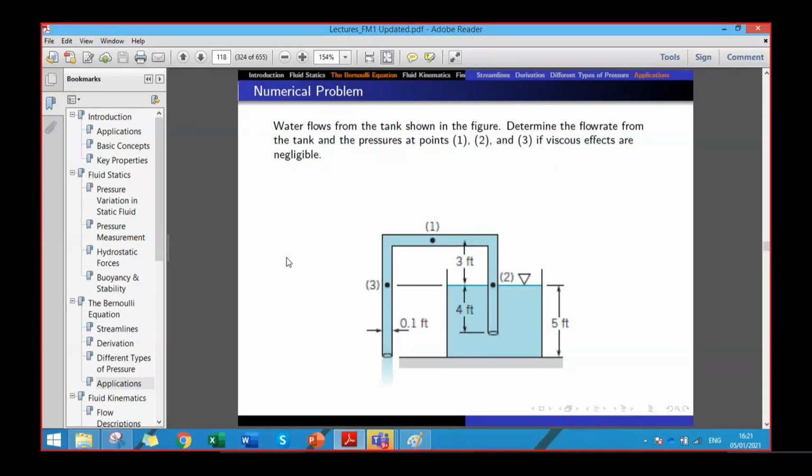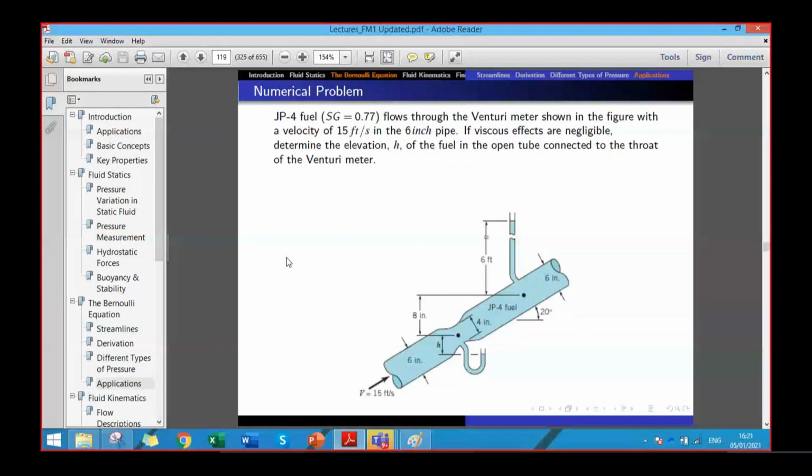Okay, this last problem is your home assignment. This is again a very simple problem. You have a flow that is not horizontal this time, but inclined. So we will define a horizontal reference line, and from that reference line you will measure the points. These two black dots will be labeled as points 1 and 2. You will measure the elevation heads, and using these readings you will calculate the height h, because you are interested in calculating this height h in the U-tube manometer. Clear?